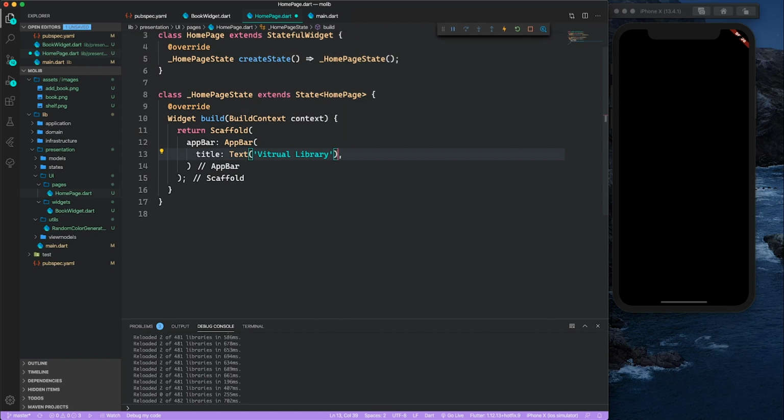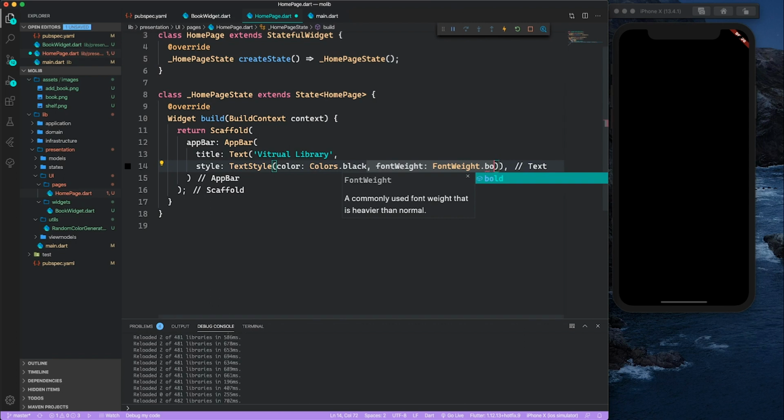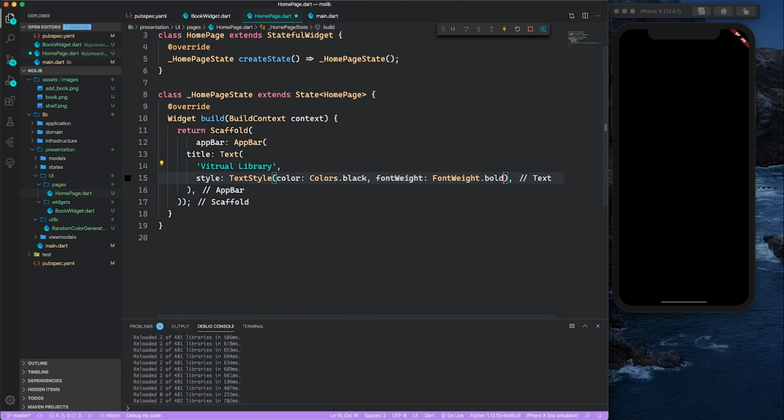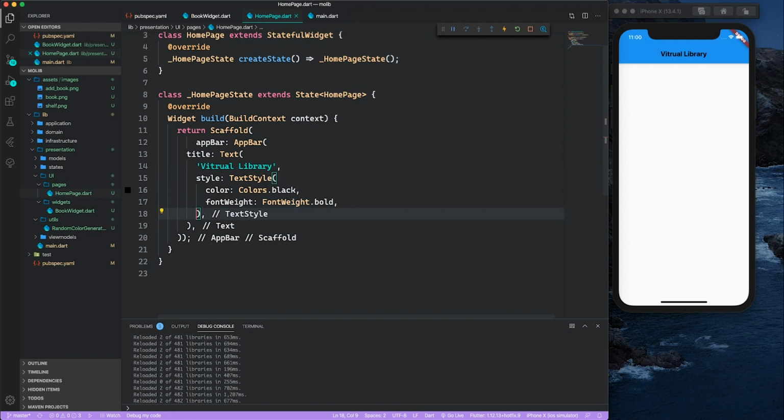And also give it a text style. So for this style, I'll say text style color black, and the font weight, make it bold. Right?